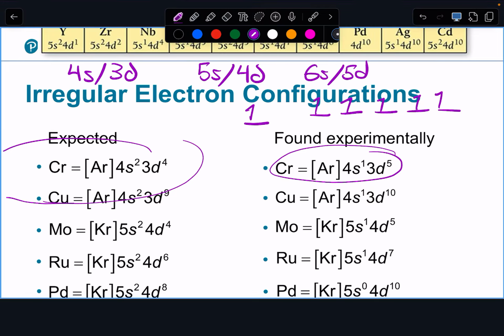The places where it happens is in the transition metals. The reason it happens is because the s and the d end up really close to each other, and that's it. I don't expect you to actually be able to predict what they are, because we can't even always predict them. A lot of the times, scientists just have to look at them experimentally and decide. Once you get past the d's though, then they stop behaving that way, which is why things on the far side of the main group, gallium, selenium, bromine, iodine, those all eliminate the weirdness of the d orbitals once they all get filled in.